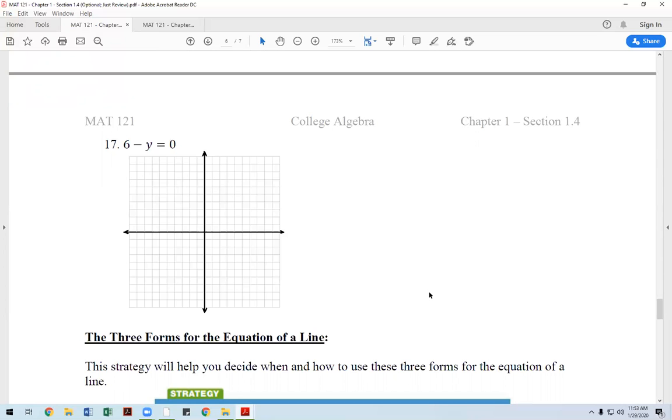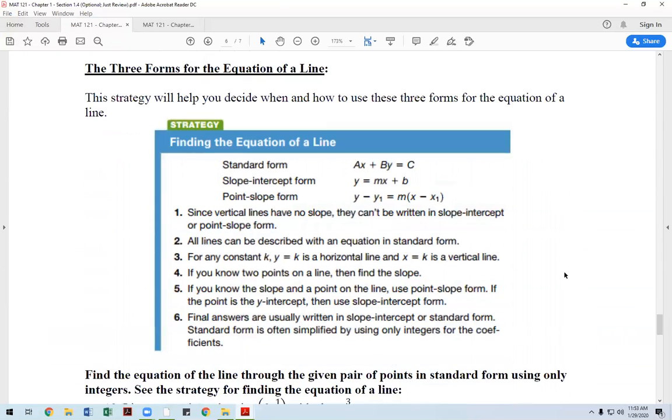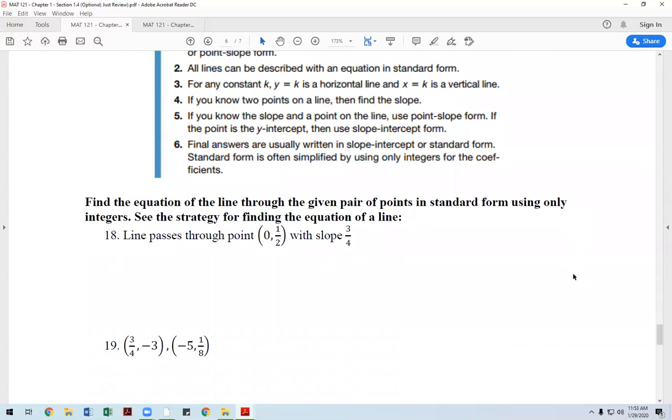Okay? Alrighty. So this is just a summary of the 3 forms of your equation of a line. Of course, we have the standard form, which is what we started out with. The slope-intercept form is probably the second most common form of a line that we see. And usually, even though we call this the form of an equation of a line, you don't really see equations left in that form. Usually, we'll start with the point-slope form, but then either convert it to the slope-intercept, y equals mx plus b, or put it in the standard form, which is your ax plus by equals c. And you can kind of read some of the other information that we have up there.